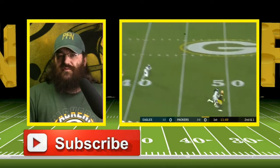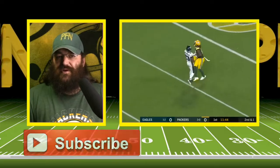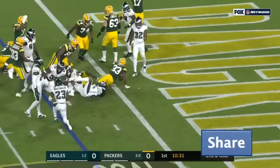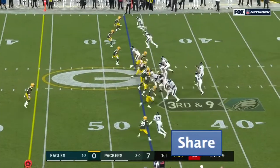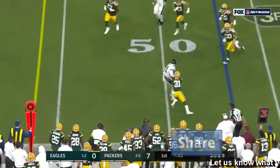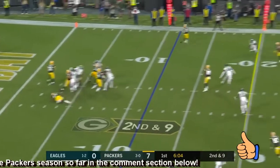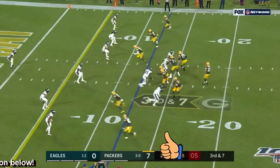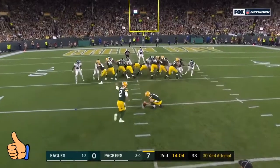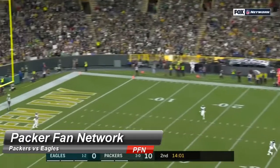So, the Eagles started with the ball, and the defense did what they do, and then the Packers got the ball and drove it down the field. Nice pass to Davante Adams, and then this run by Aaron Jones for the touchdown. And then the defense continued on this next drive to play well and forced out a punt again. And the Packers, with the long field, moved the ball down the field and couldn't quite get it in the end zone, but went for 3, and Mason Crosby got that one.